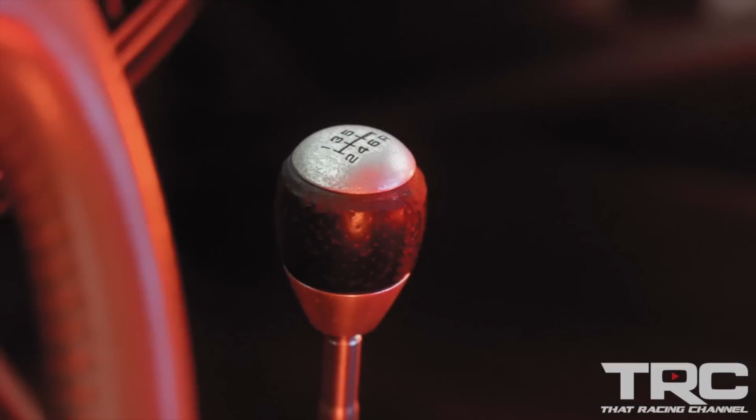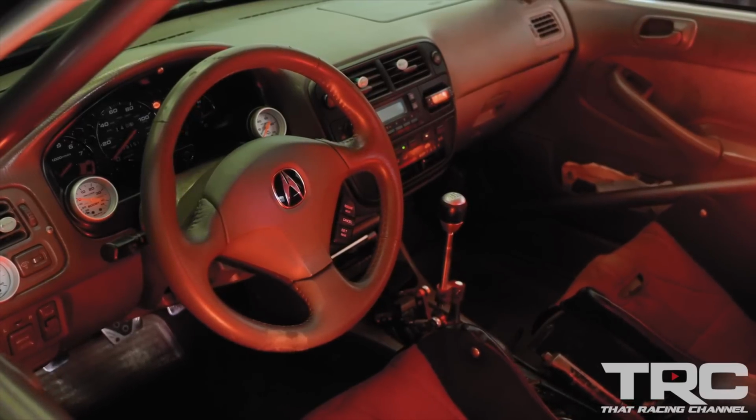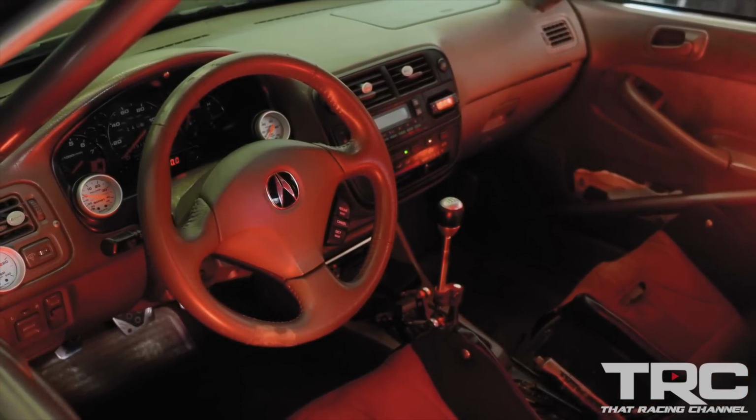The transmission is built by me. There's a guy in Australia that I reached out to who makes custom gear sets. I don't know the name off the top of my head, but they make really good quality straight cut gears. I'm putting it to the test to see if it breaks. I've been in this car numerous times with that gear set. So far, so good.